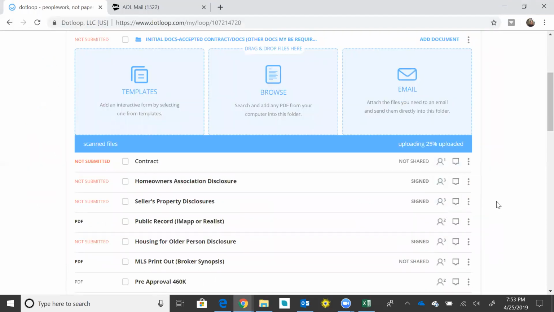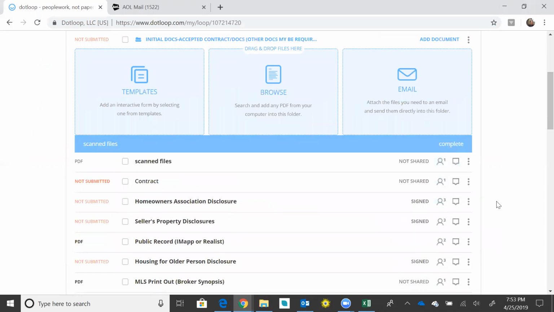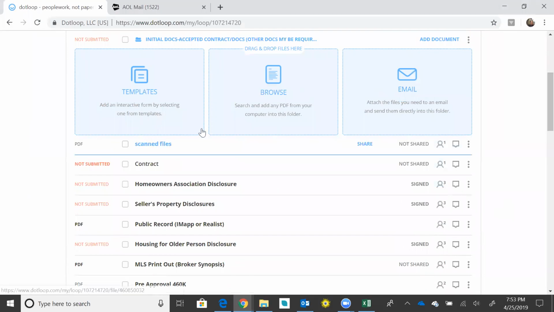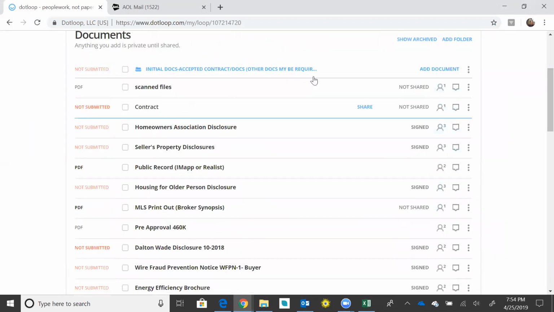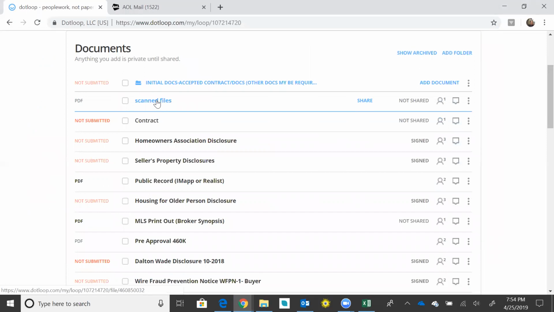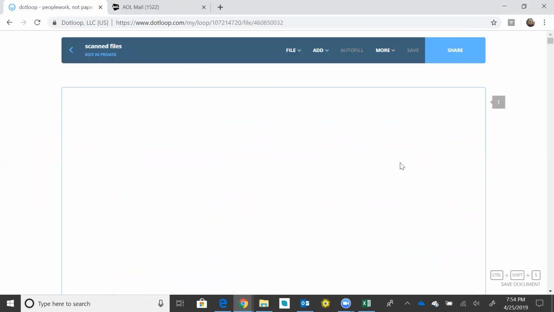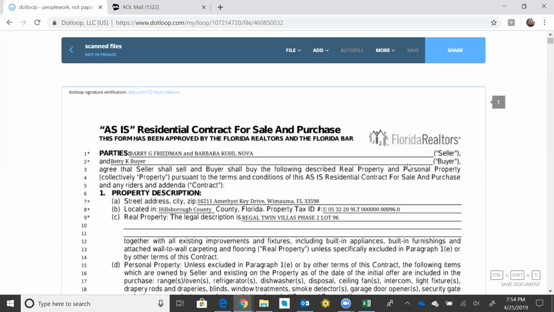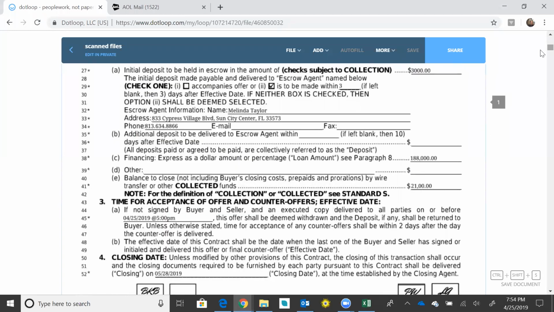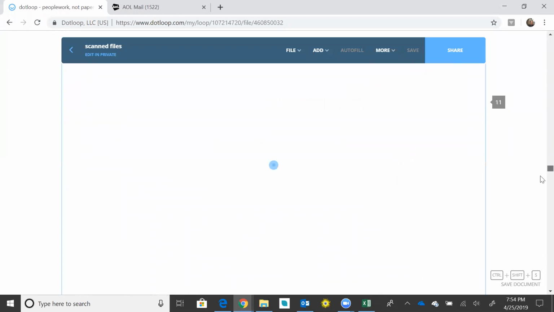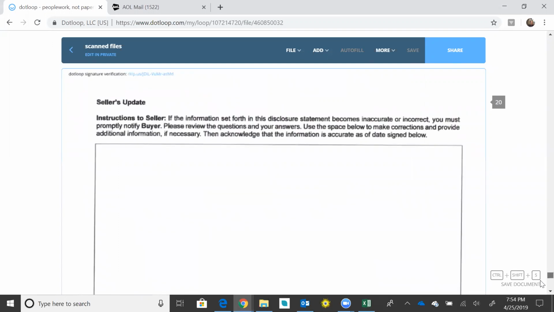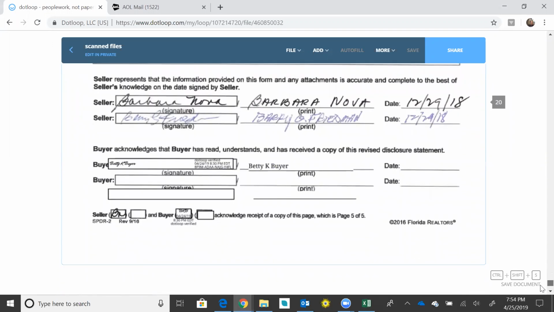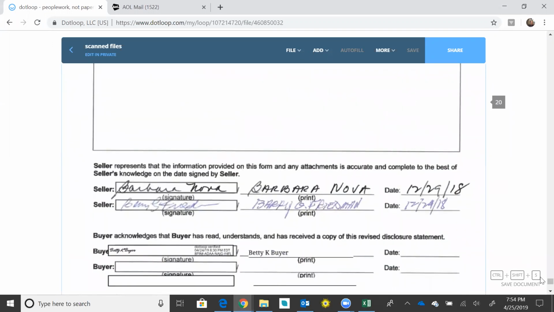So now when we open this file, we're going to notice that it is a bunch of files combined. Close my add document with a click. I'm opening scanned files with a click. And I'm going to notice that this document, if I go all the way down, is 20 pages long. And it's fully executed.